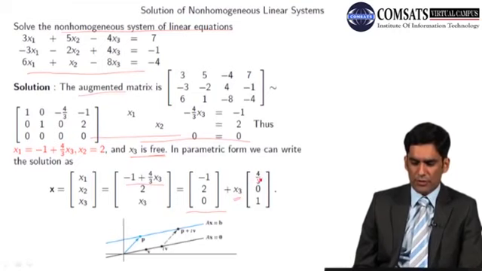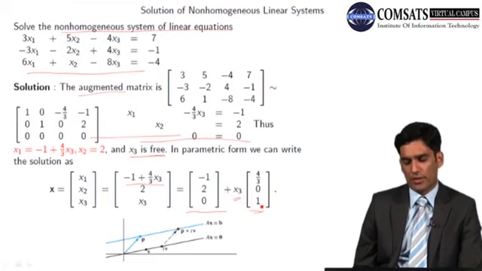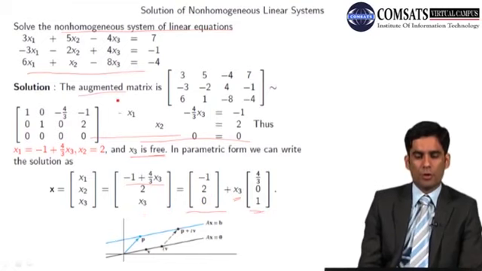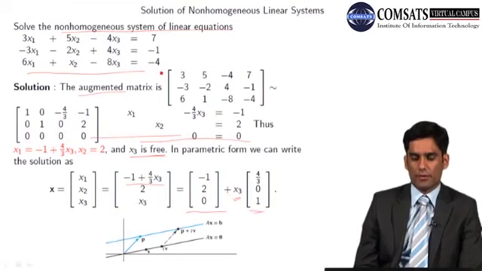So the first vector, how to determine this vector? The first entry of this vector will be 4 by 3, because I have x1 equals minus 1 coming from here, plus 4 by 3 x3. x2 equals x2, and I should have 0 here because there is no x3 term in the expression of x2, and x3 equals x3. I should have 1 here and 0 here. So this is the parametric vector form of the solution of the non-homogeneous system of linear equations.